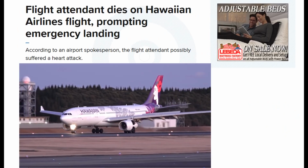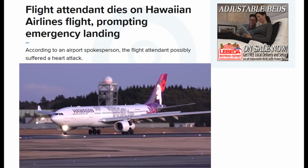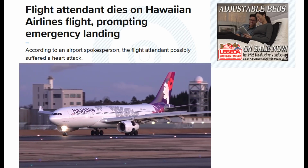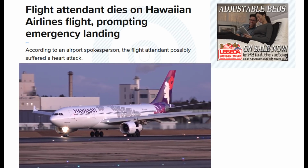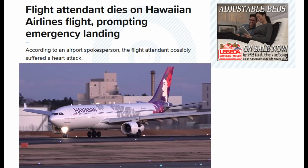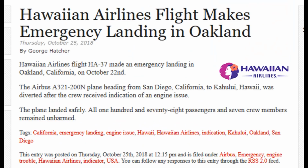We have just seen the strange emergency landing of a flight coming from Hawaii and landing in San Francisco. We can interpret this as being an isolated case due to a death in mid-air, and considering it was one of the crew members, they may have been advised to head to San Francisco by Hawaiian Airlines. But what to say about a flight which departed from San Diego in Southern California towards Hawaii but flies to Oakland, California, for an emergency landing?